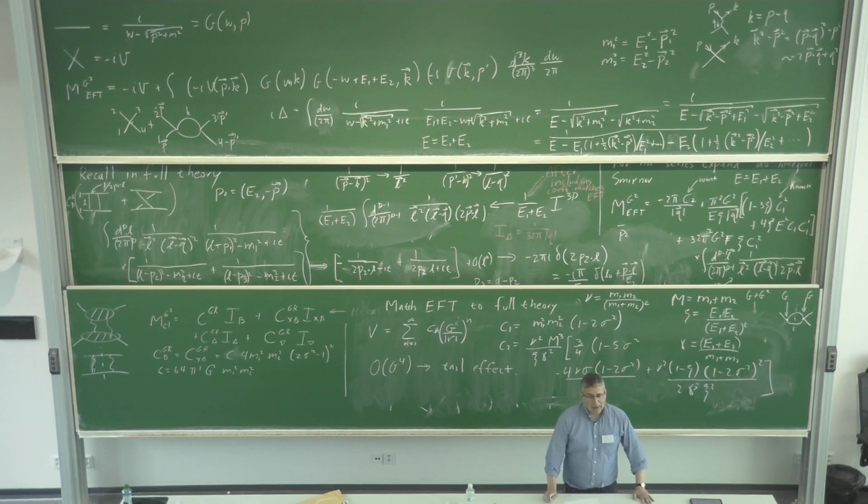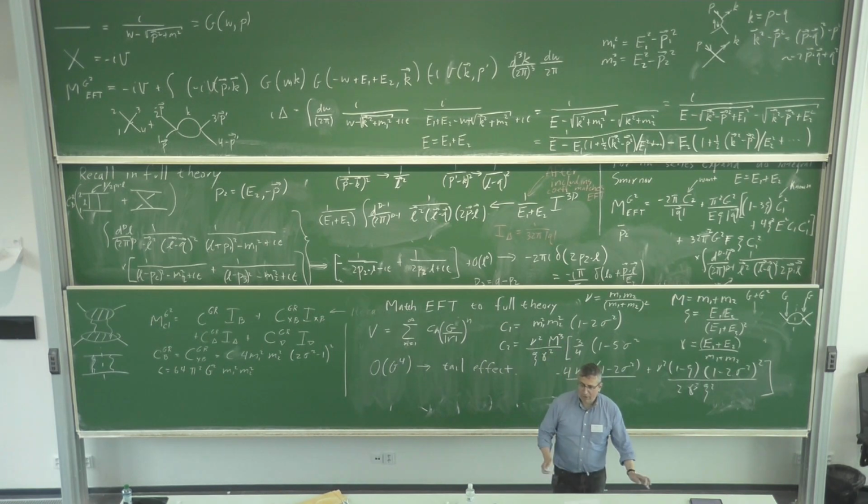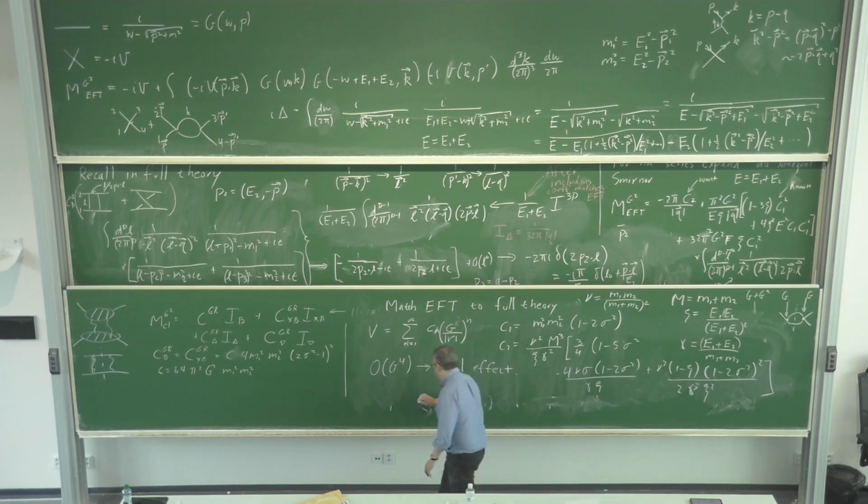Now, you might say, well, look, this is a problem with the scattering amplitudes. And, I mean, it is a problem that now we have this tail effect that's annoying us and making it very difficult to continue from the hyperbolic motion, the unbound orbit, to the bound orbit. But it's a problem for everyone. No matter how you do it, there's no simple analytic continuation as far as we can tell. And that's one of the problems that we need to solve. We'll figure out how to do this analytic continuation. Now, you say, what's the source of this problem?